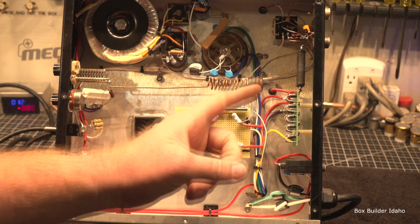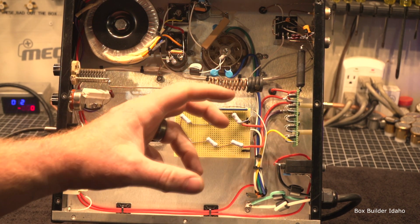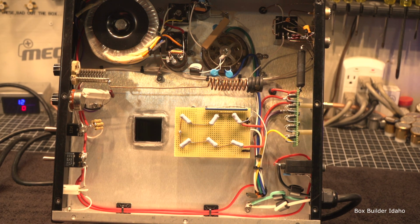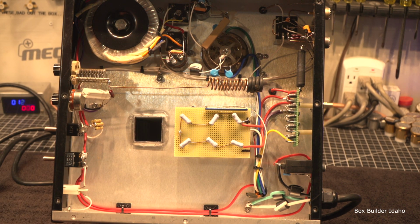Or they'll have one standoff, and then they'll have their whole rectifier set hanging off the one standoff buried in hot glue. Or duct tape. I'm not kidding you. I mean, just look at the cleanliness of the work. It's serious.